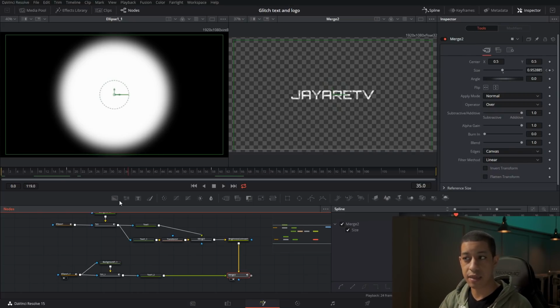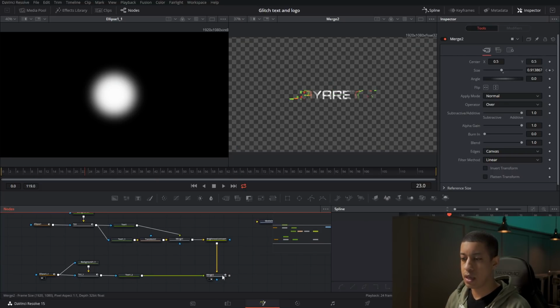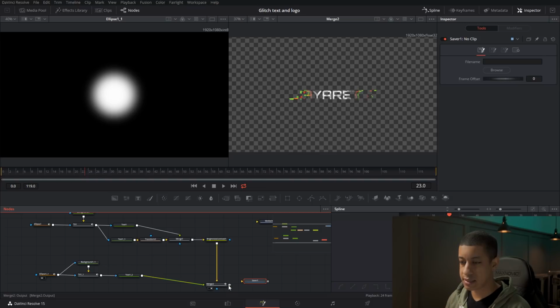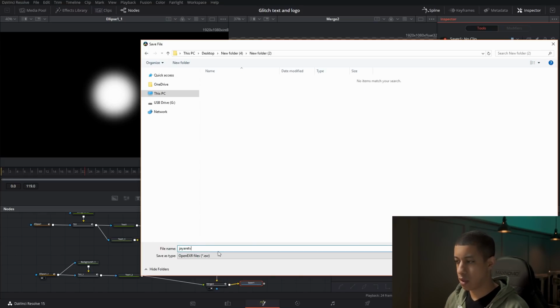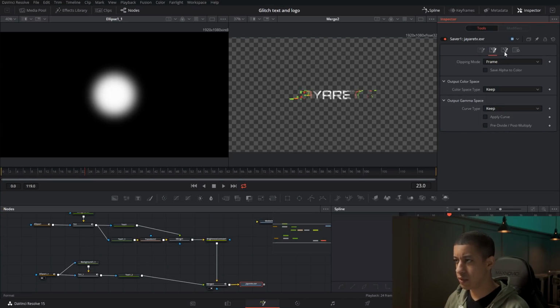But we also need to have the alpha channel because we have so much stuff that has to seep through to make this effect look good. So all we're going to do is at the end here, I'm just going to click, hit Shift Spacebar, and type Saver to get a Saver node. And we're just going to connect this merge into the Saver node. Then on the Saver node, we're just going to click Browse, go into Browse, come back. Let's just make a folder here. Great. Save this. And then we'll leave it at EXR. It's fine. Hit Save. Once it's in here, the majority of these other settings we can just leave.